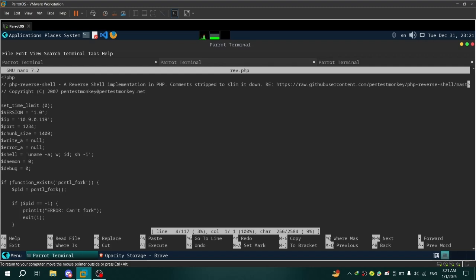So yeah, different types of reverse shells, different types of exploits. You get the point. So there are one-liners, I believe, using Bash, but we're gonna be using PHP, like I said. So here you're gonna set the IP address to your IP and the port, which is gonna be the netcat port that you're listening on.